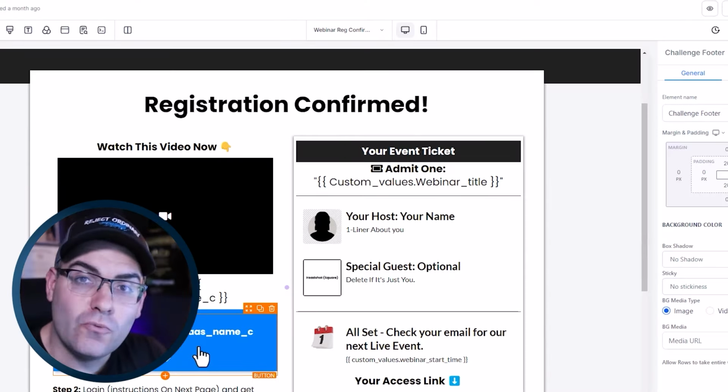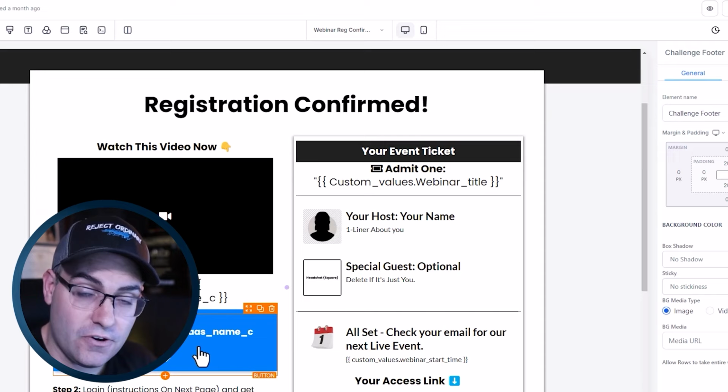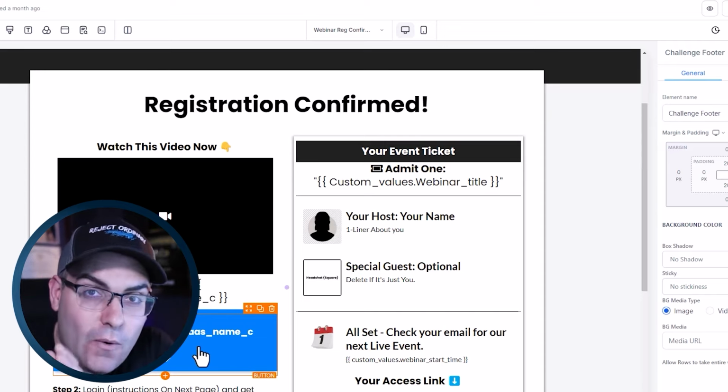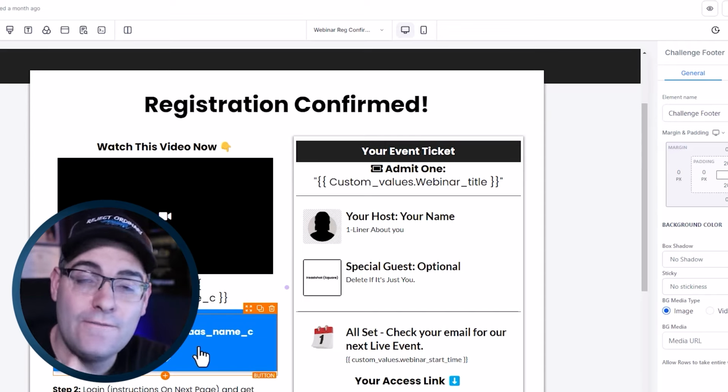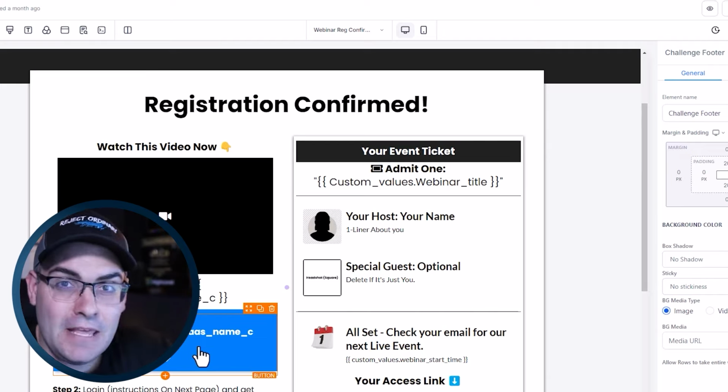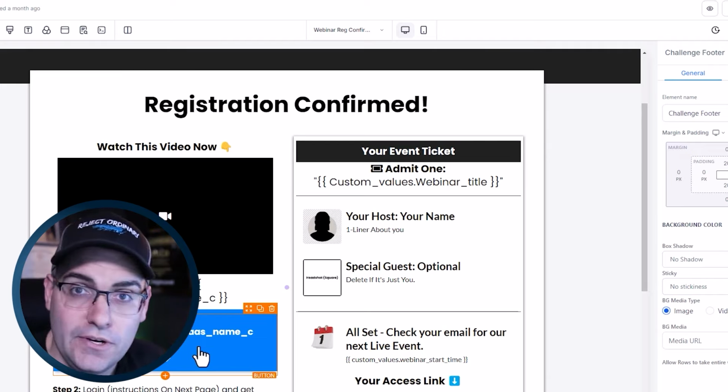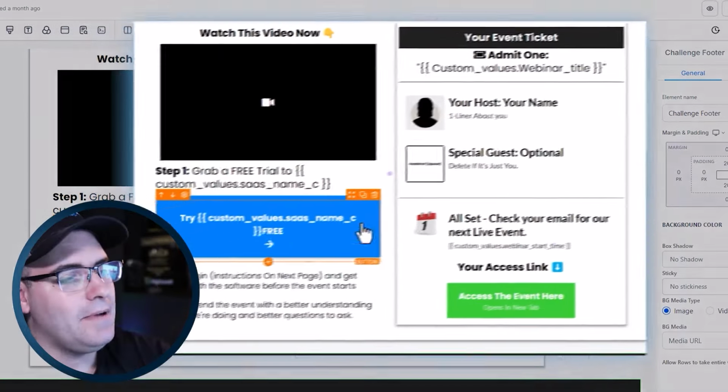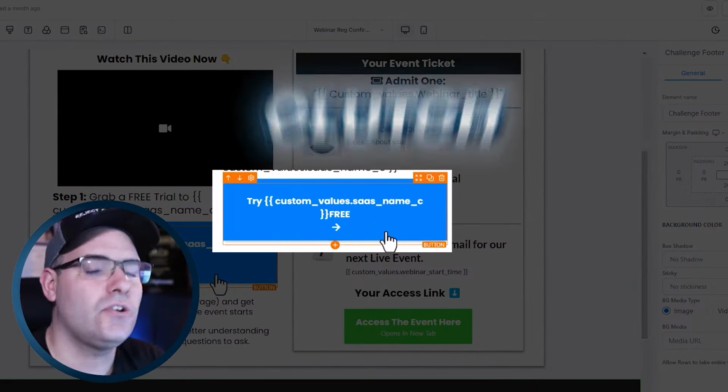And what that's gonna do is allow every single person who registers the opportunity to at least start a trial. Versus 100 people are going to register, only about 30 people are gonna show up. If you're doing a great job, 40 people show up. And there's 60 people who never, ever get the opportunity to give you money. And so on the bottom here, this button right over here is clutch.